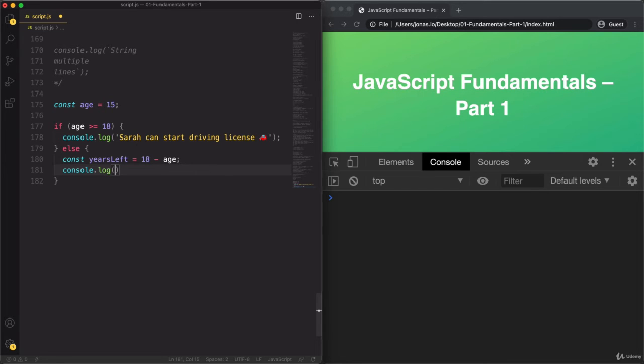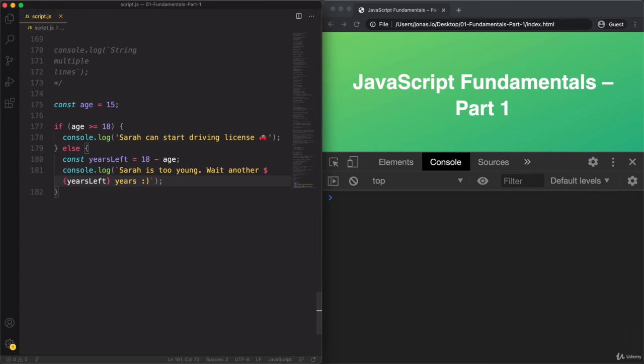And as we learned in the last lecture, the best way of doing that is to use a template literal. So backticks, and then we say Sarah is too young. Wait another, and then we insert our placeholder here, basically. So years left, and then years.